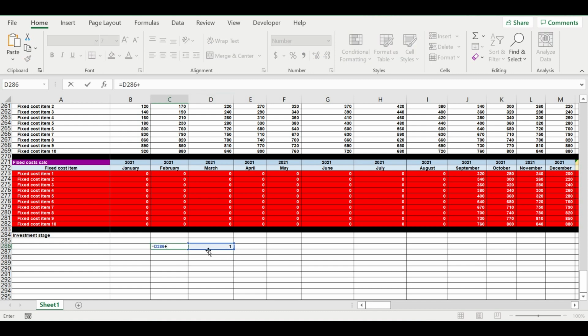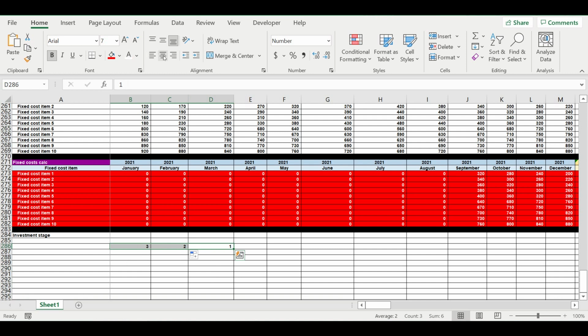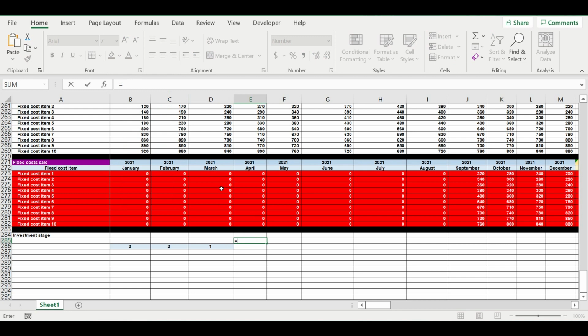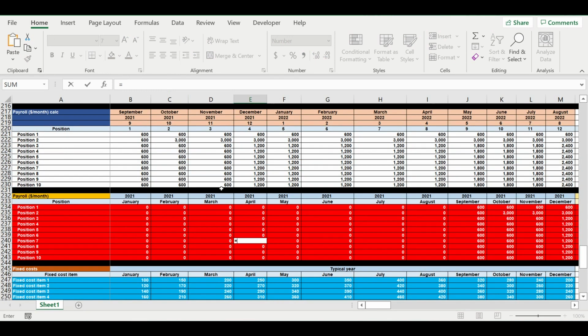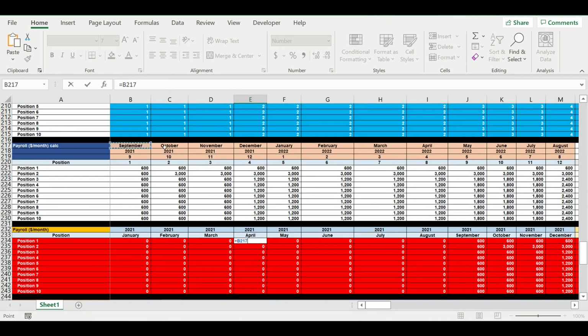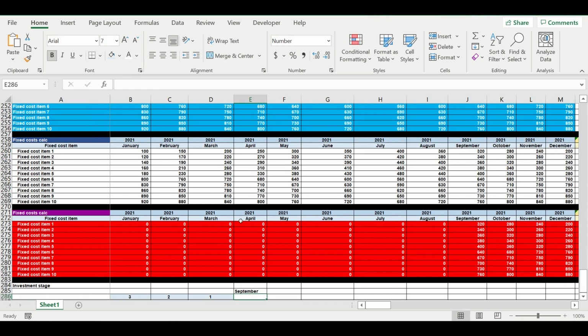So the duration of the investment stage will be 3 months. Our operating activity starts in September 2021.